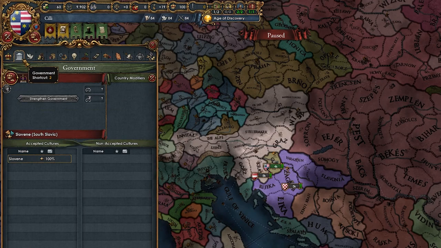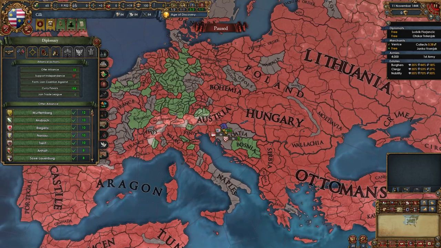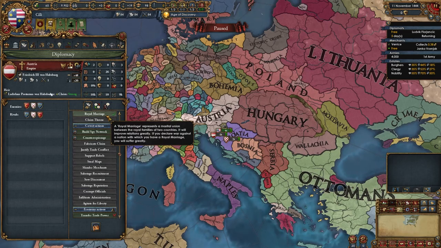Feels so, so good. Now let's check out any possible alliances here. There we go. That opened up a bunch of opportunities for us. But really, the guys I want to ally are Austria and Poland, man. Oh my God, please let me ally Poland. Please, please. There we go. We can Royal Marry them already. And I'm going to Royal Marry Austria too, in fact. Boom, there we go. We could even try and go for the Burgundian inheritance.